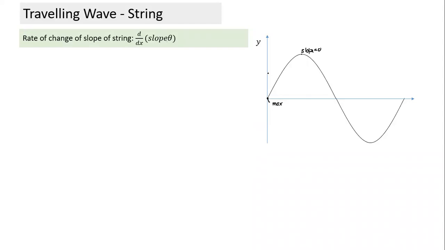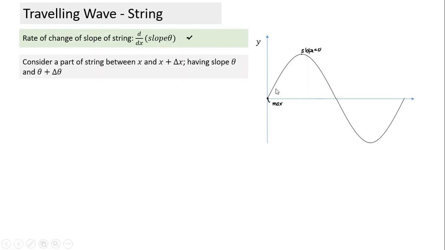Let's try and understand. This also, I would say, is an optional topic. If you understand it, good, but this derivation is not too important. Even so, there is no harm in trying to understand what it means. If I take this derivative, the rate at which the slope changes, let's see what it means. Let's take a small part of the string, similar to the previous case, between x position x and x plus delta x. The length of that string will be delta x, and the two ends will have different slopes. And everywhere the tension T is acting tangentially.